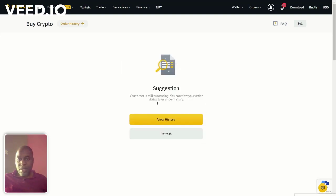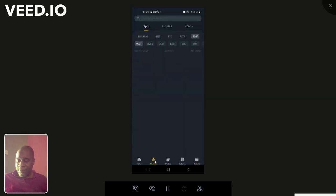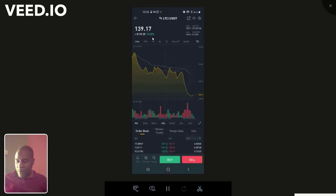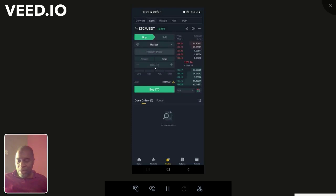The order is still processing — let me confirm with the app. I can see the balance has updated to $233, so it's been instant and I've been topped up. Now I need to send $150 worth of Litecoin to CEX. First I need to purchase that Litecoin. I'll go to Markets, search for LTC against USD, then Buy at Market. I'll put in 150 USDT and buy. It's been bought.